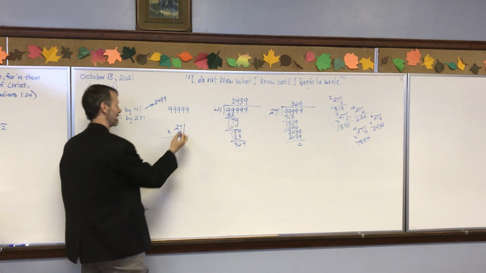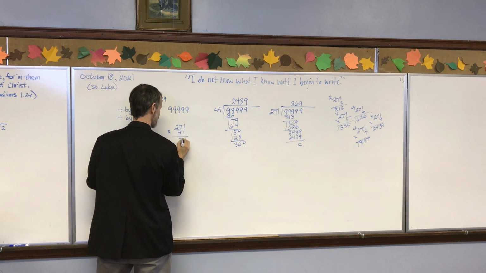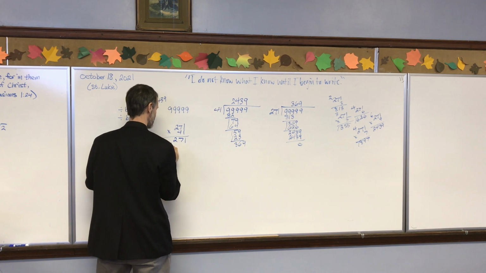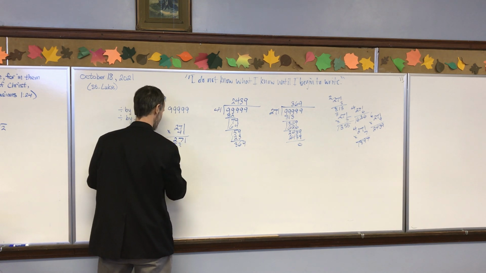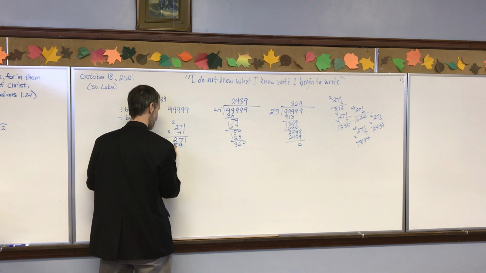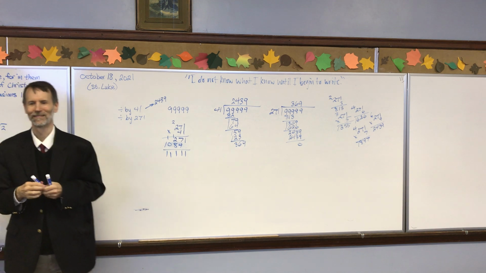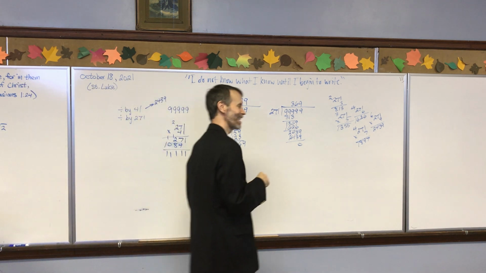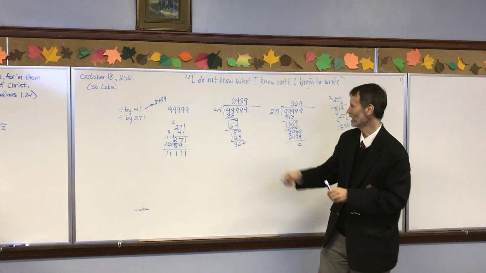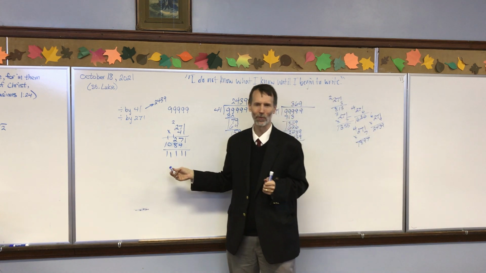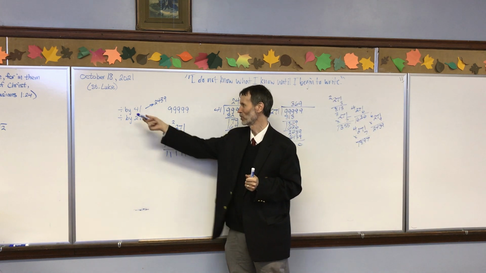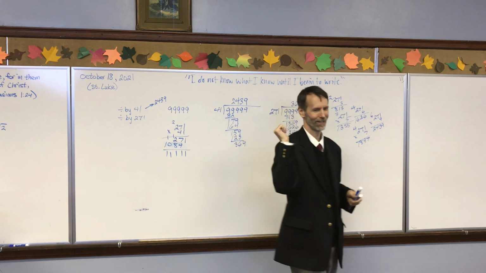Watch. 1 times 1 is 1, 1 times 7 is 7, 2, and then this is 271. Oh, wait, no, that's wrong. Hang on a second. 4 times 1 is 4, 4 times 7 is 28, 4 times 2 is 8, 10. Watch this: 1, 1, 1, 1, 1. That's how they knew. Any 5-digit number, 11111 definitely goes into it. So the 2 little numbers that multiply to it go into it.